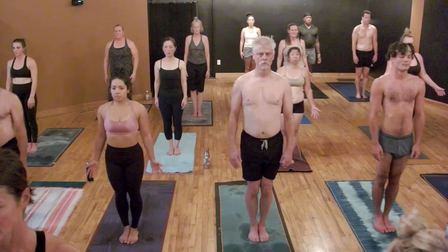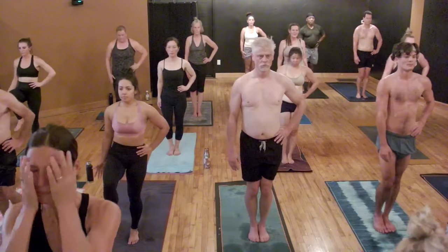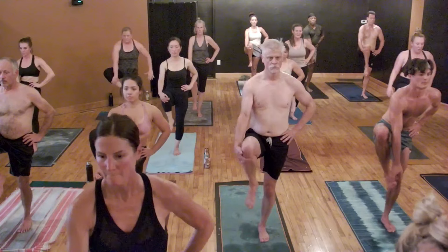Left hand on the left hip, left leg locks. Pick up the right knee nice and high. Hook the big toe or interlace around the shin, 2 inches below the knee. Again, criteria is maintaining Tadasana through the torso. Active core as you bring the knee up. Extend the right heel forward to the front mirror.